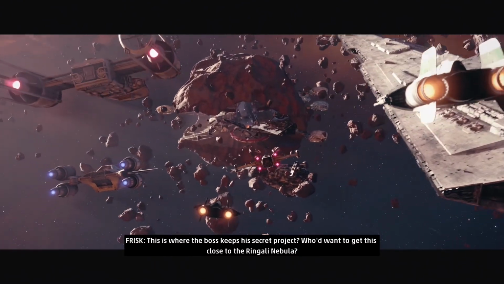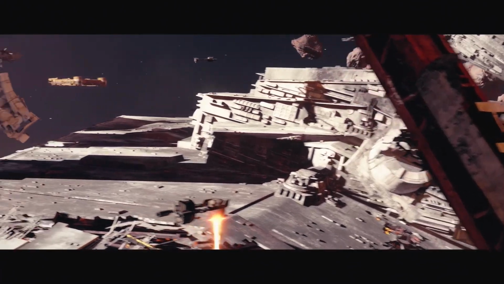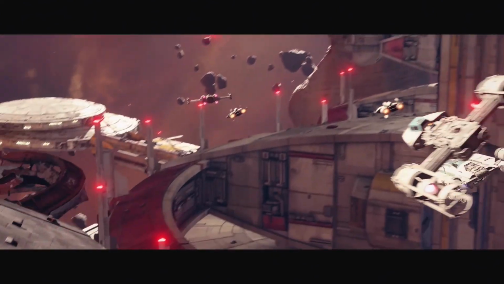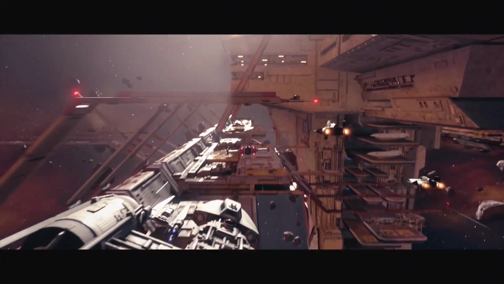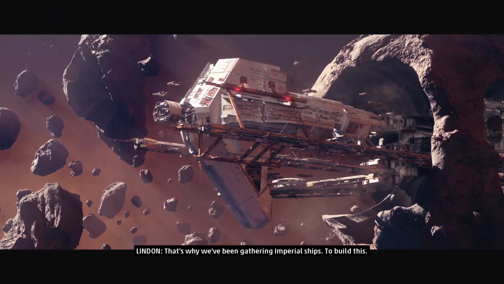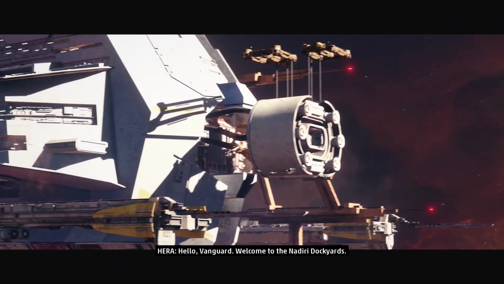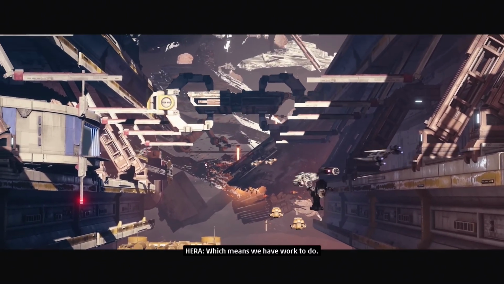This is where the boss keeps his secret project. Who'd want to get this close to the Ringali Nebula? I believe that is the idea. This? We call it the Starhawk, and it's going to help us end this war. General Syndulla. Hello, Vanguard. Welcome to the Nadiri dockyards. I'd give you the tour, but the Empire knows we're up to something now. They'll be looking for us, which means we have work to do.